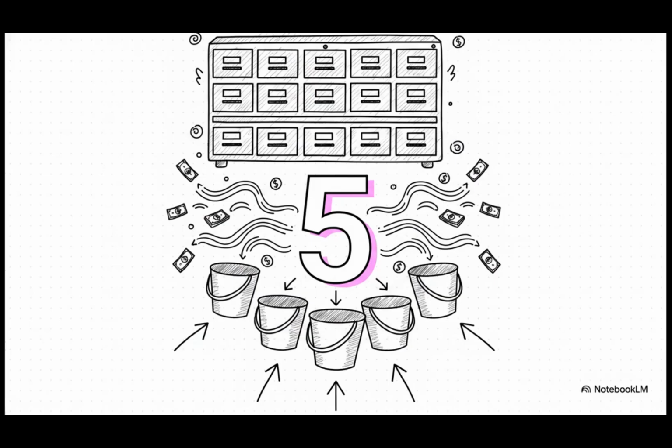So how do you build this massive filing cabinet? Well, here's the secret, and it's a game changer. It might seem like there are a million different ways to track money, but in the entire world of accounting, every single transaction fits into one of just 5 buckets. That's it, just 5. If you can master these 5 categories, you've pretty much mastered the language of business.